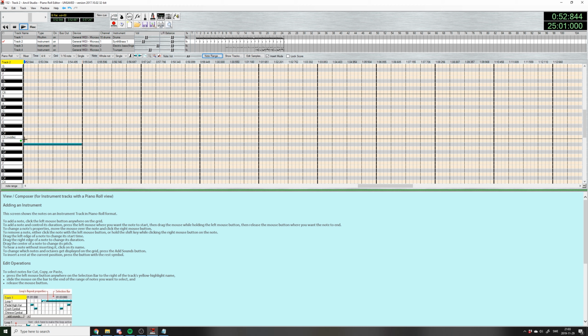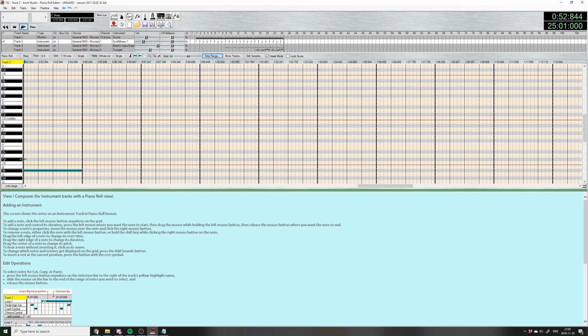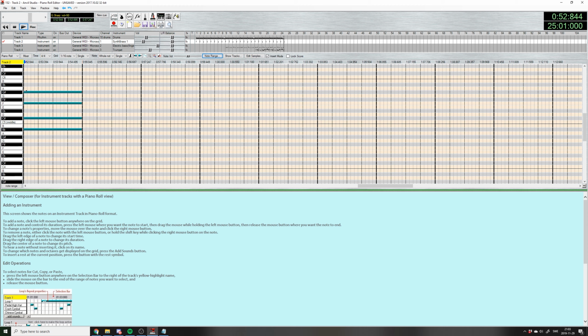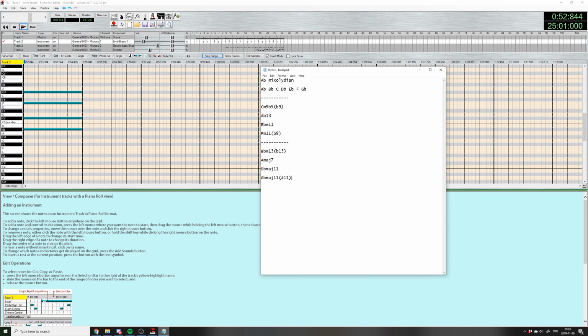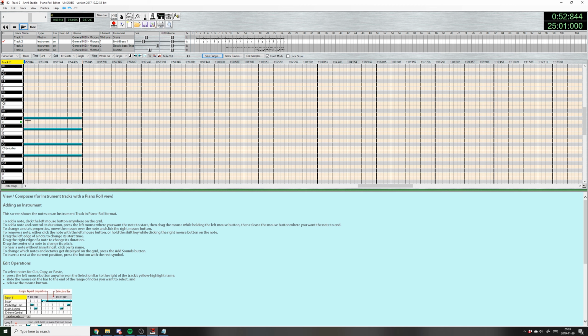B flat. Do I want to do this lower? I don't know. I think I'll do it high. Okay, B flat minor 13. Flat 13.